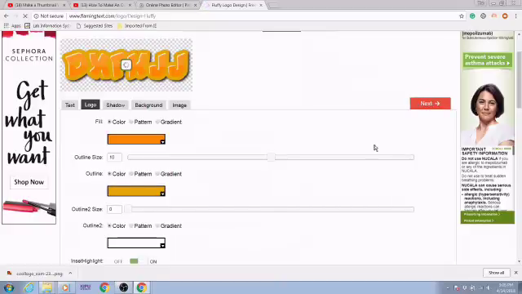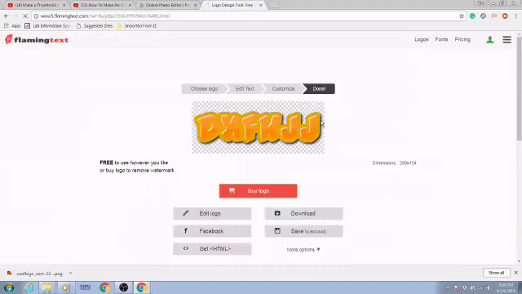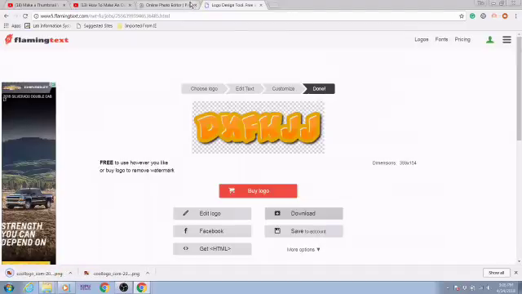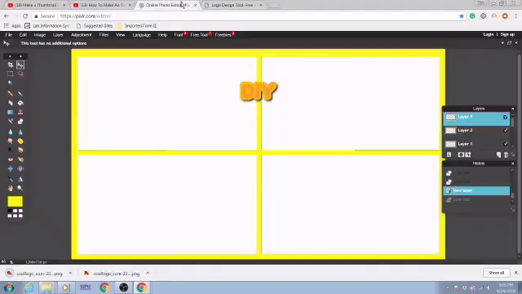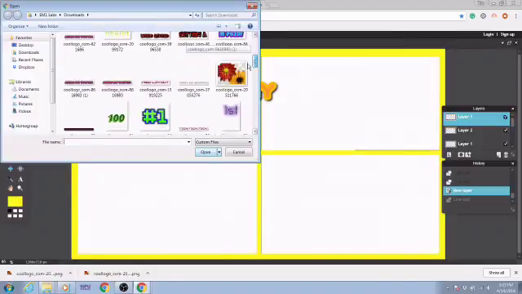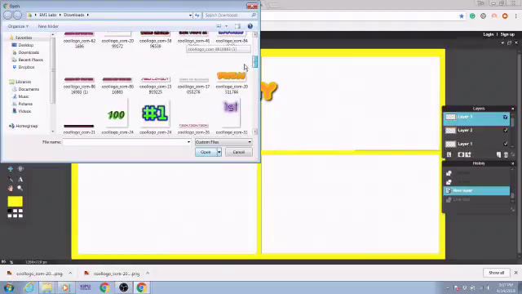Anyway, I'm just gonna go download this. And done. It's actually pretty fast when it comes to downloading, because it takes up so little space. We're gonna open the image later, do all that stuff.